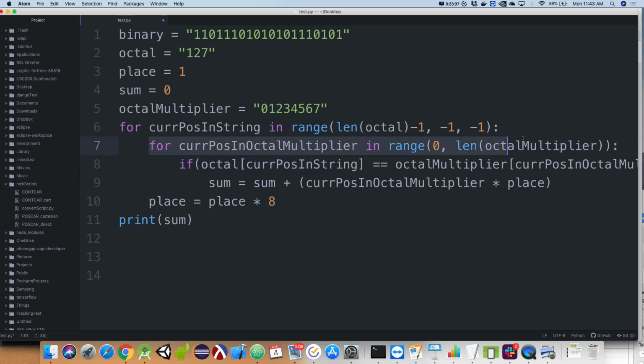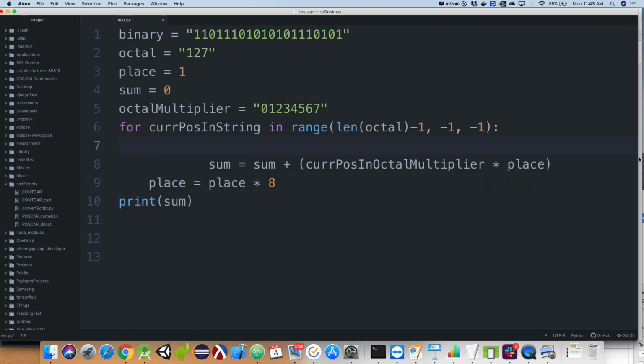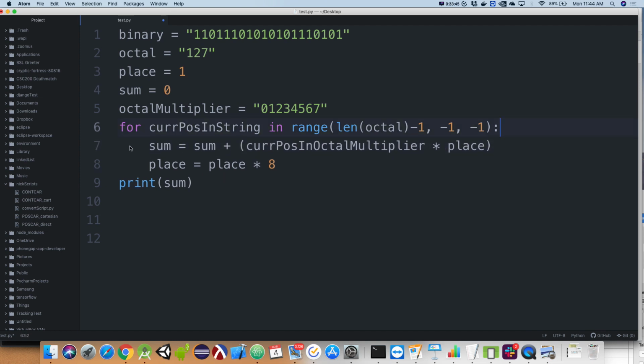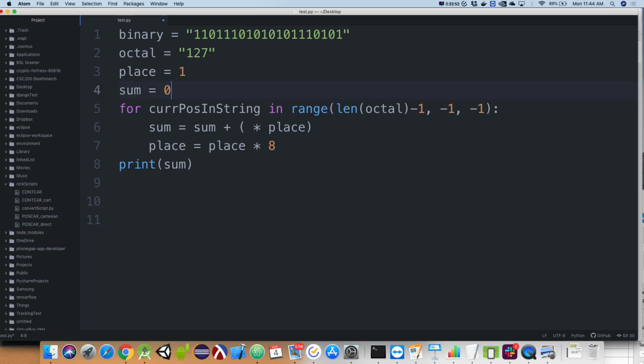So I'm going to get rid of this octal multiplier thingy, and we're going to say I want the int version of octal at bucket cur pos in string. So the current char I'm looking at, I want to convert that to an int, and I want to multiply that by place.